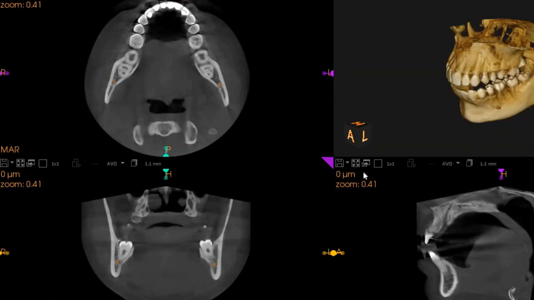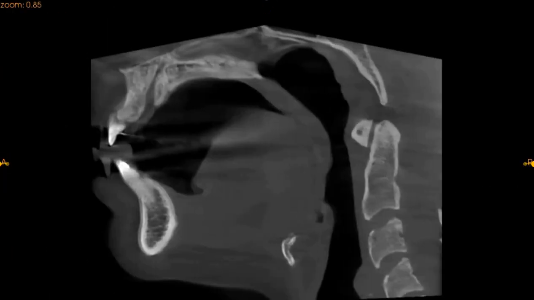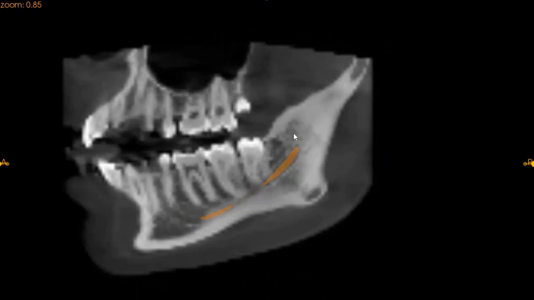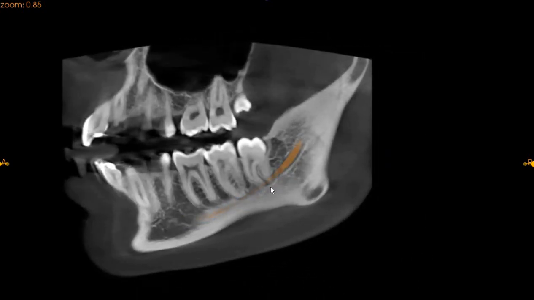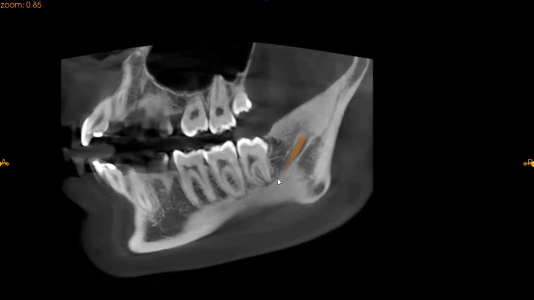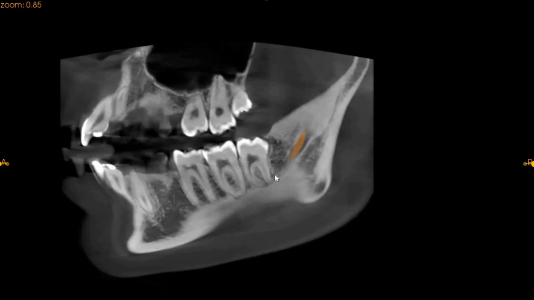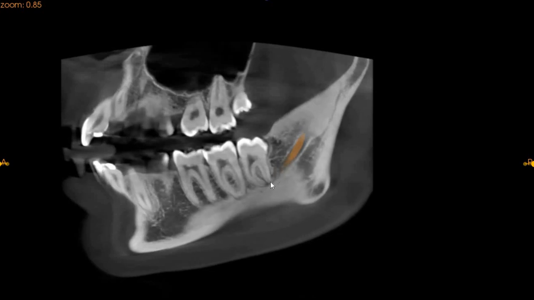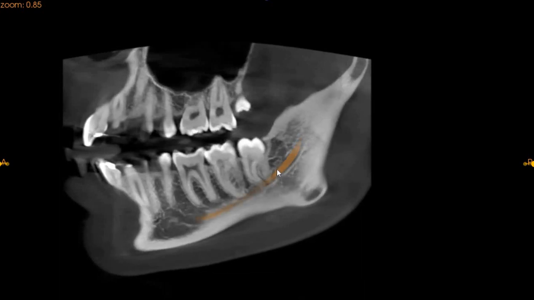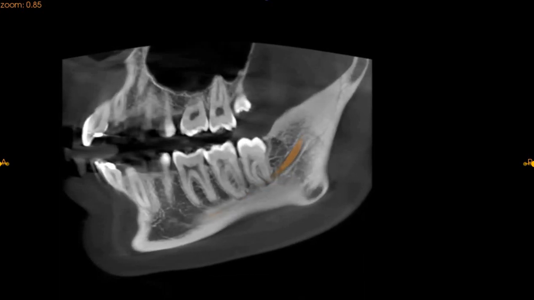I'm going to show you one more sagittal view which we haven't shown you yet, and that's this view. So on the sagittal view, we can see that this is where the inferior alveolar nerve, this is the canal as you can see, and this is the root, and the root is slightly curved distally as well, an acute curve in the distal root, and here you can see it's completely in contact with the nerve.